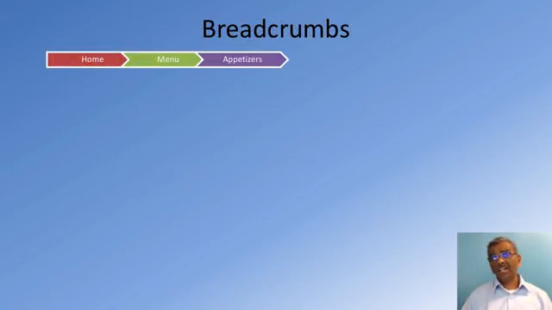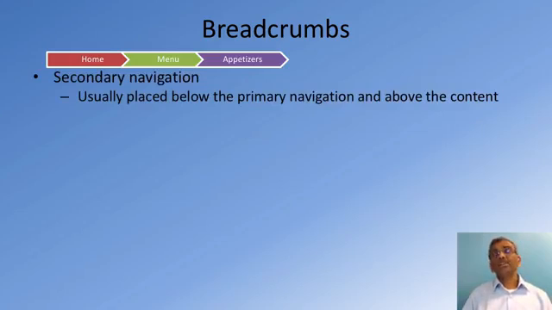Yet another means of providing navigation for users is to provide what is called breadcrumbs. These are typically provided somewhere in the web page, typically towards the top edge of the web page, closer to the heading of the web page. The breadcrumbs sort of indicate some kind of a navigational hierarchy within which you're currently in your website. So this provides a secondary navigation option for your website. So this could be placed somewhere below the primary navigation. It may indicate the hierarchy of pages through which you have gone, and the current location may be highlighted specifically in the breadcrumb there.